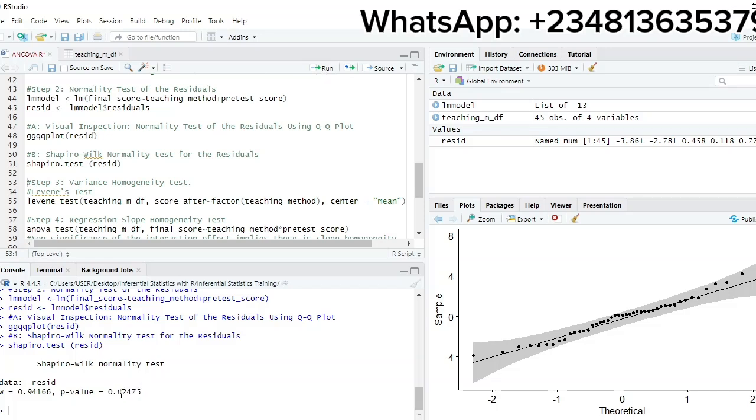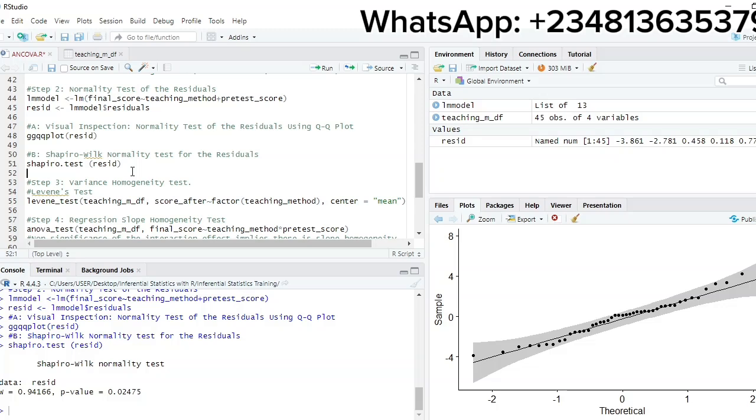The p-value here is about 0.025. This p-value is less than the conventional level of significance, that is 0.05. Because of this, we are going to reject the null hypothesis of normal distribution. So we are going to conclude that these residuals are not normally distributed.